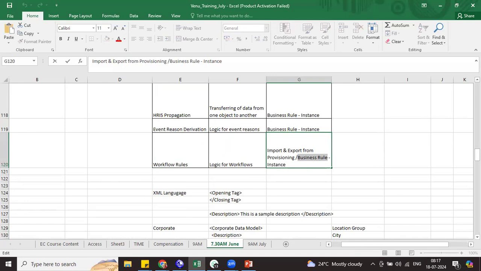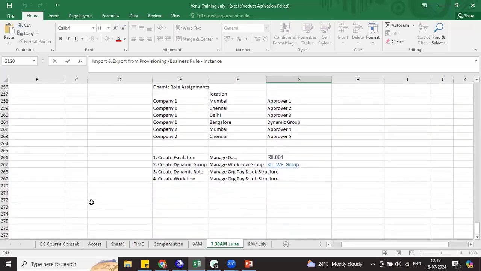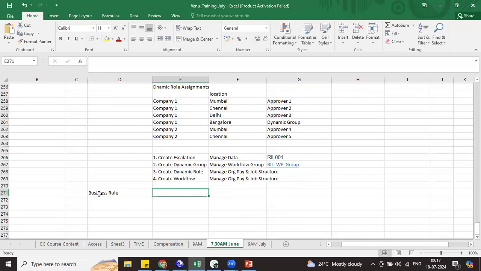So here we would be using business rules to define the logic. So what is a business rule? Business rules are ways to implement logic in the system.